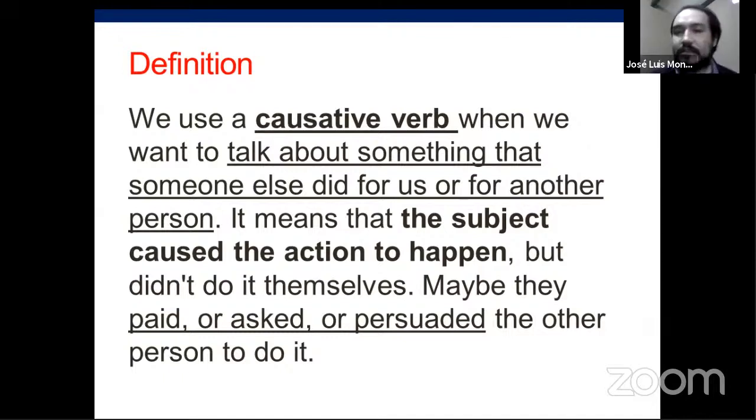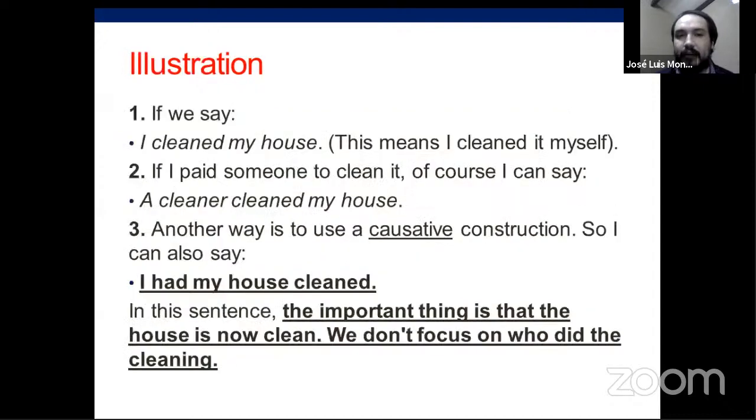So that's the definition. In general, you use passive causative to say that someone else did something for you. And remember, it's very likely, it means it's very possible, that you paid that person so that that person can do that thing for you. It's like a professional relation over there. And we have this illustration, and you also read this with me. But let's remember, once again, we need to refresh this information.